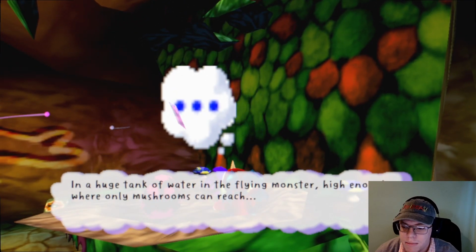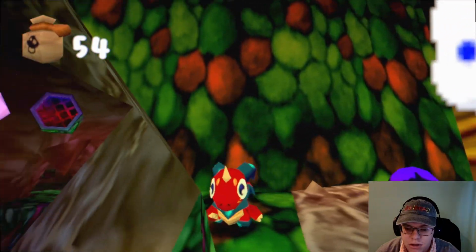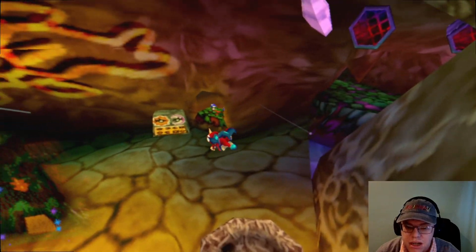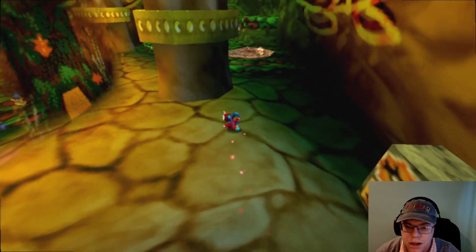Huge tank of water in the flying monster, high enough where only mushrooms can reach. Huge tank of water where flying mushrooms can reach. I don't know exactly what that's referring to. I know those are like puzzles to hatch them. But yeah, I don't know exactly how to get to all those. I can't get up there.